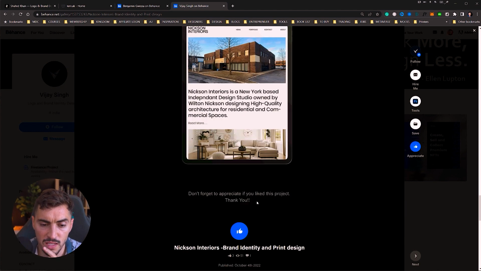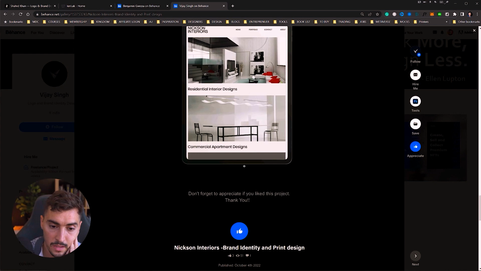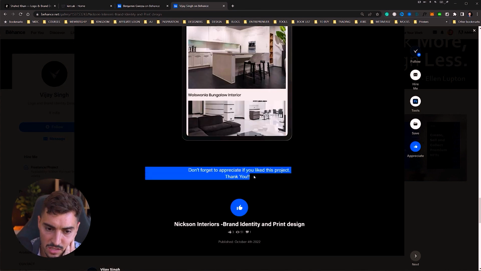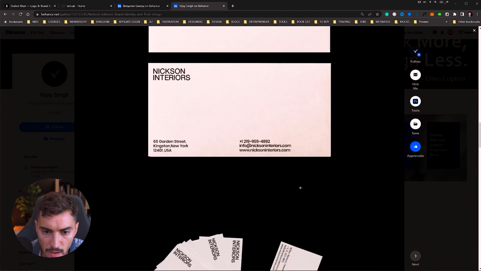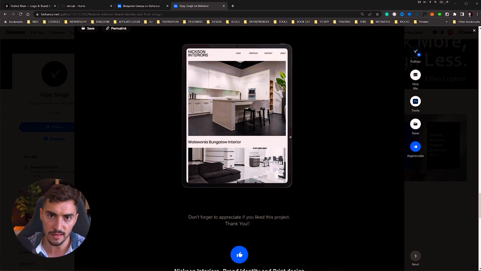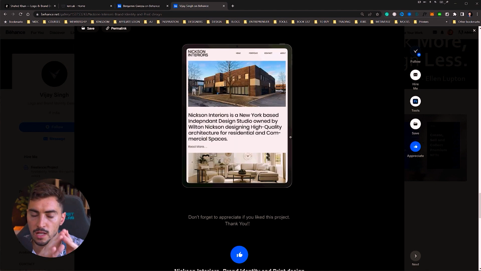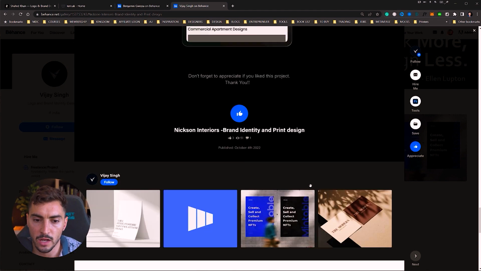If you're looking for clients, say, if you're looking for a logo for your architecture firm, contact me, and then put your website link or a contact link or Calendly link or your email. Instead of just saying, appreciate the project, because a client might see it and be like, oh, this is cool. I think maybe think about some more mock-ups of signage. Think of wayfinding inside the building, how it would look on the walls and the glass windows and stuff like that. That could be some extra mock-ups you could do to make it look really cool.